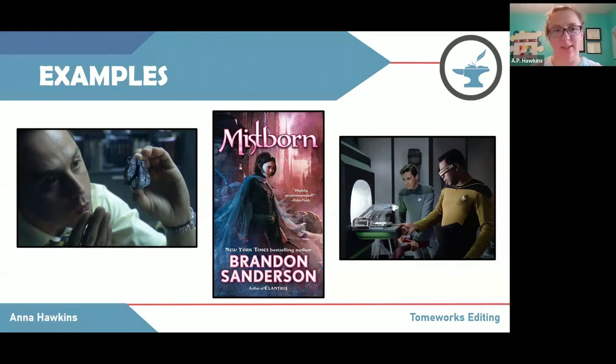It's been a long time since I've read this book, but when I talk about magic next month, I'm going to talk about Mistborn a little bit more, because this is a very hard magic system. We're going to be talking about the hard-soft spectrum as it relates to magic as well, like we did with technology this time. So Mistborn's going to come back. But this is an example of speculative chemistry, because the magic is dependent on how these different metals interact within the body to produce magical powers.